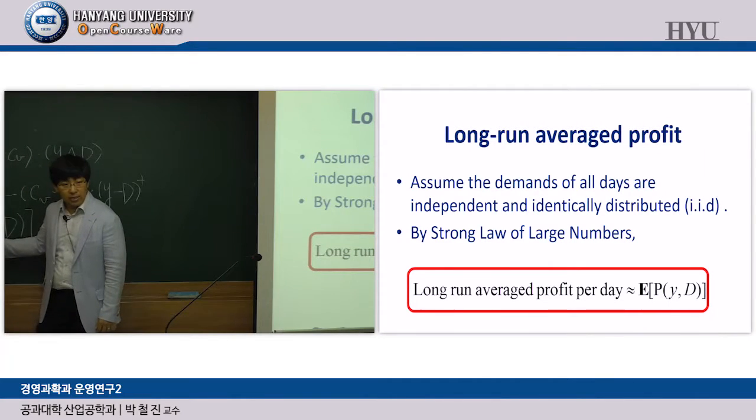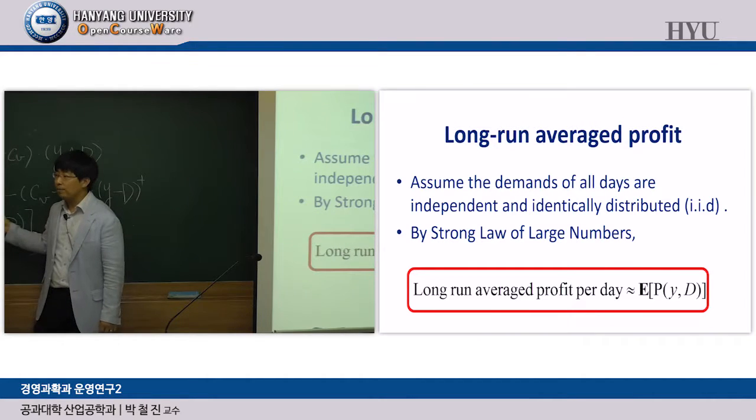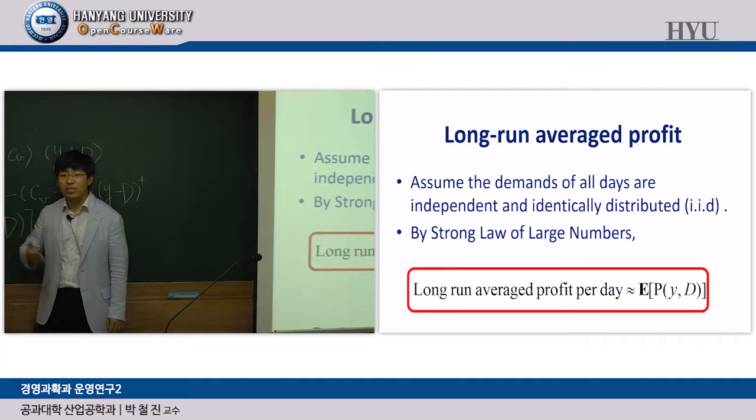This profit function, the random property of the profit function does not change as time goes on. Every day, the random property is the same. Okay. So this is about how to calculate the expectation of the function of a random variable. But later, the random property of the function changes as time goes on.